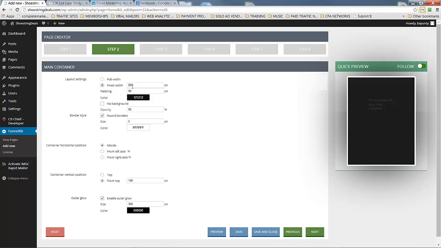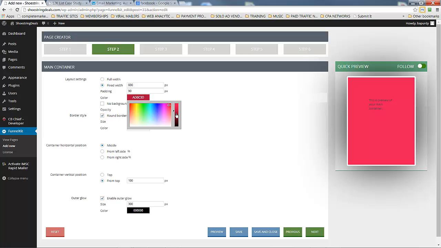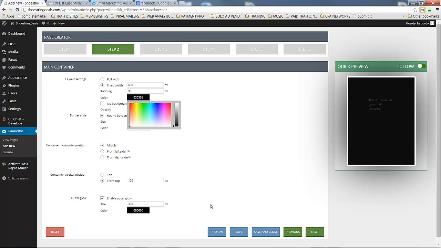For fixed width, I put a size here, 600. Again, play around with the numbers. For color, click on color here and you can select a change of colors. Just move this across and click on how red you want it. Move it to blue and click on how blue. This is so easy peasy stuff, guys. Okay, I'm going to keep this black.